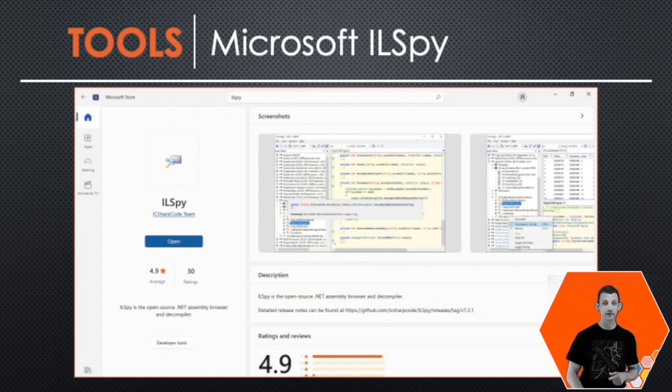It's rated 4.9 and published by Microsoft. And basically, it's a very useful tool. It lets you introspect into a DLL or an executable in a .NET framework environment and not only see the human readable source code, but also the references that an app has.